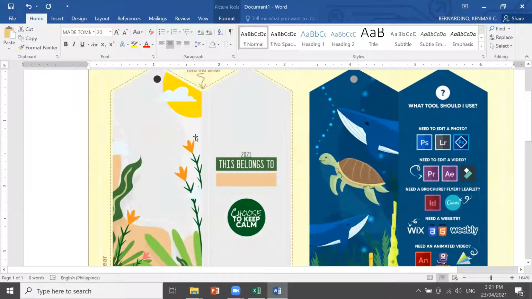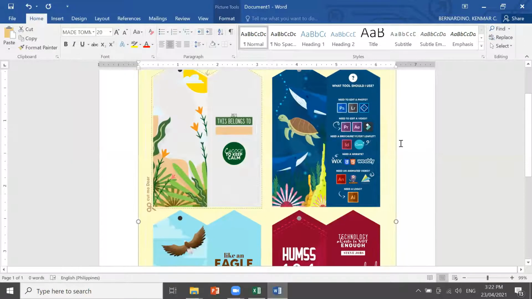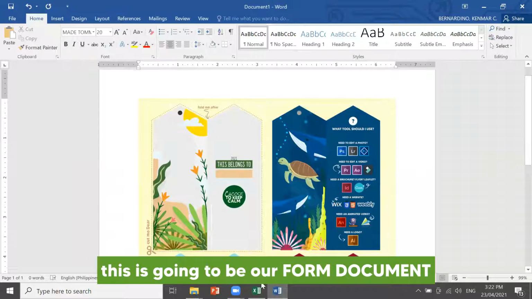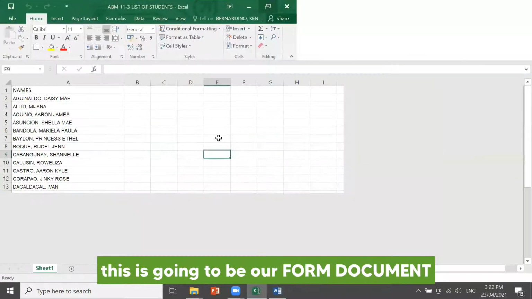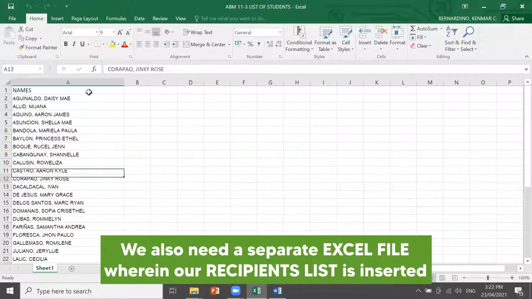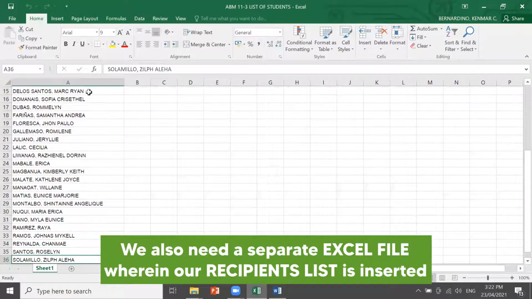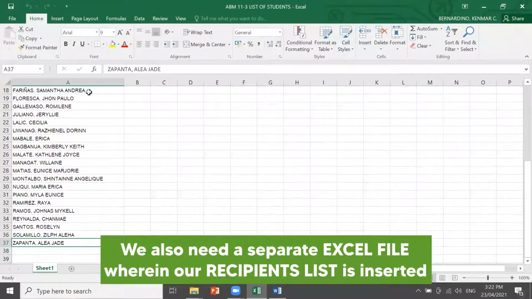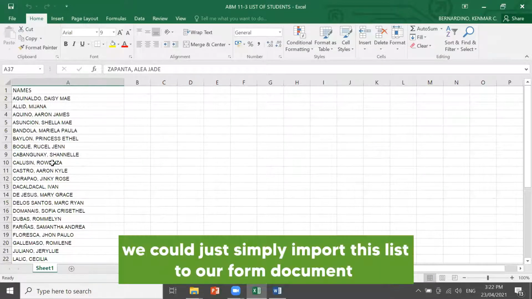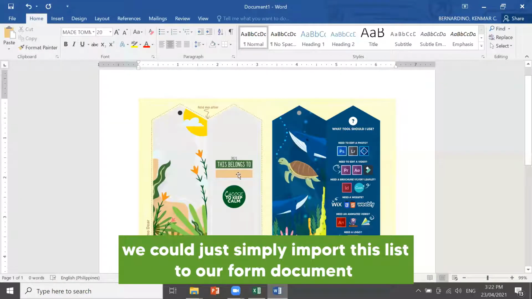So, this is going to be our form document in Word. And then, I already created a list of names of my students in an Excel file. Nandito na yung names nila. So, instead of editing them individually in Word, pwede kong i-import na lang tong file na to and then insert na lang natin siya dito sa form document natin.